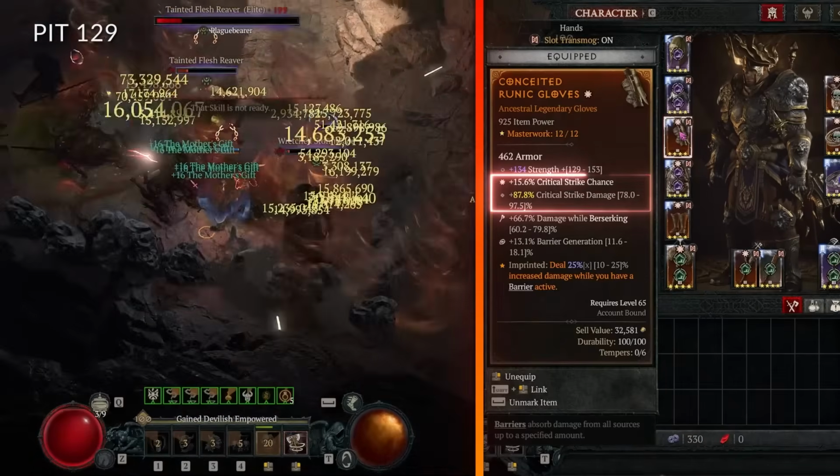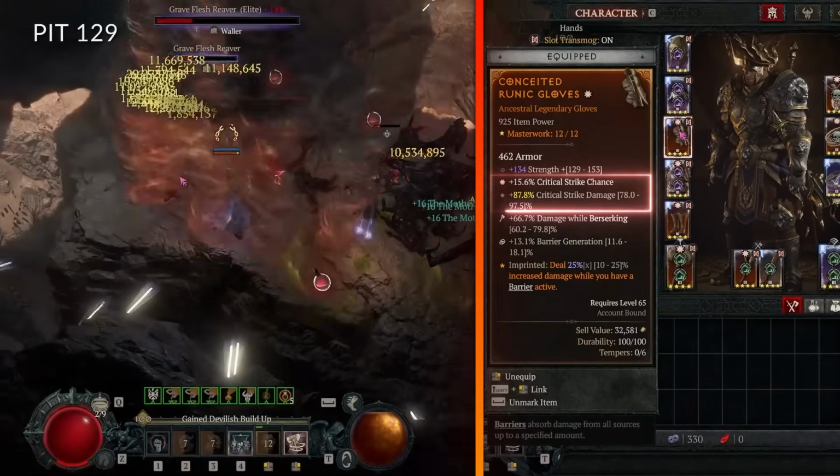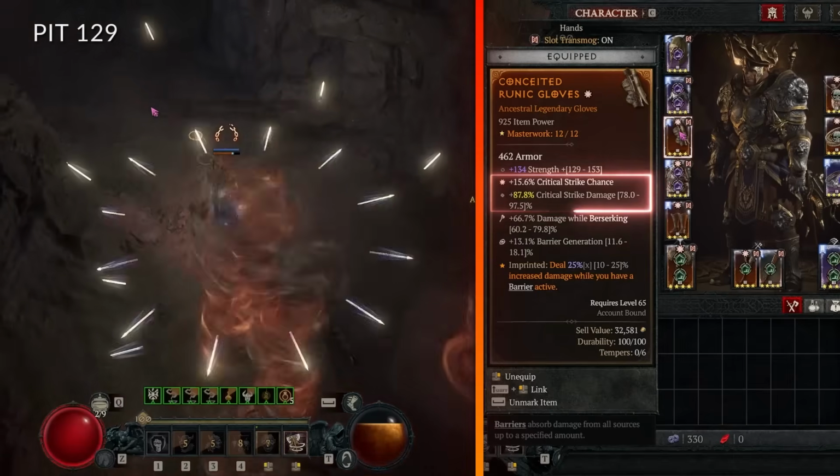Critical strike chance and then critical strike damage, with the Masterwork and the Greater Affix priority being on critical strike chance.